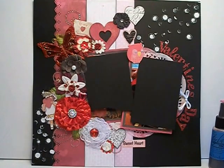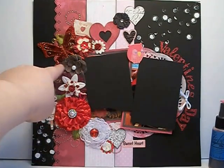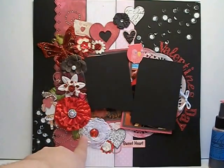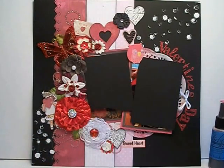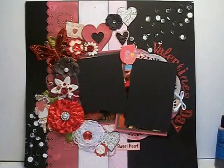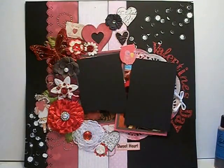Okay, next what I want to show you are the flowers. This was just a Prima flower from my stash, and again, this was a layered flower. Layered, layered, layered. Now these two flowers right here, I wanted something more white or red with a little bit of punch, something I knew was going to be a focal point. I didn't have any really big flowers, so I decided to use some of Misty's trims and make my own.